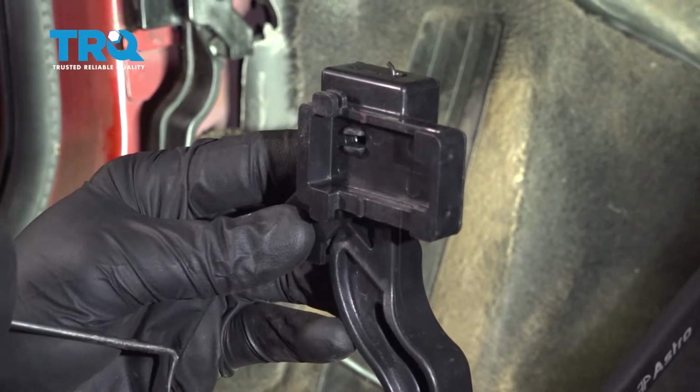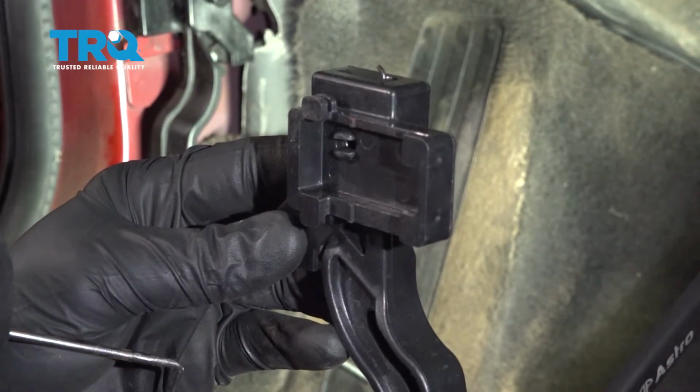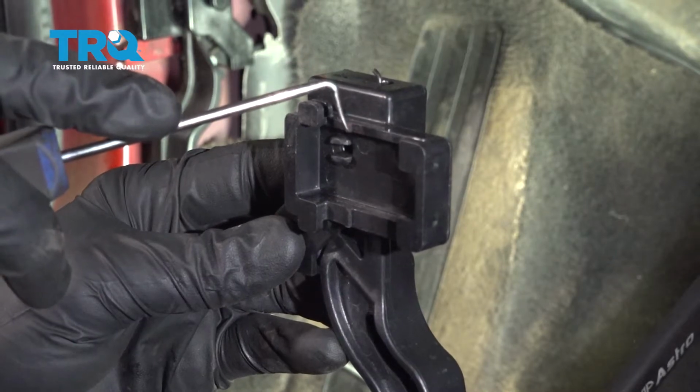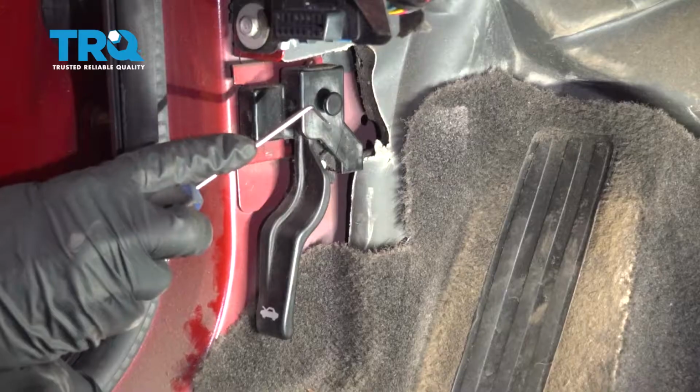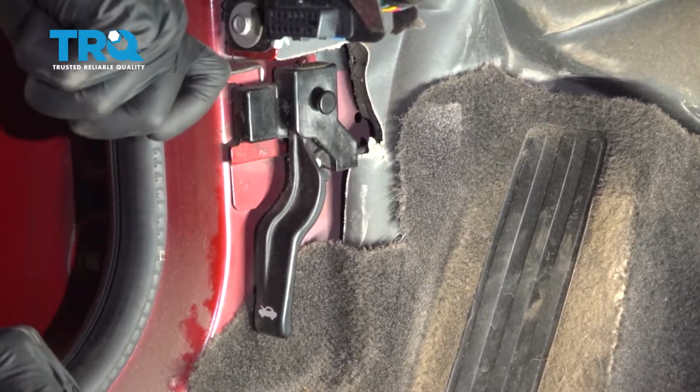It's important to know where both of those are, because for the top one, we're going to be using this 90-degree pick, and then for the bottom, I'll just continue with a small flat blade screwdriver. Essentially, I need to get in between the plastic and the metal aspect, push this area in, and then I should be able to slide this rearward. Stick this right down in there.